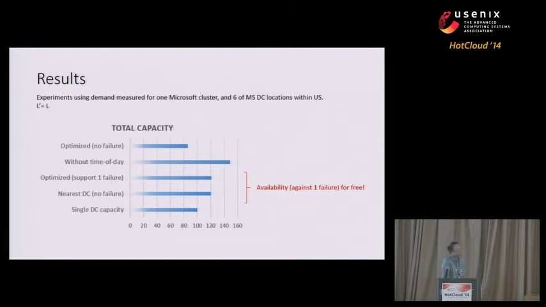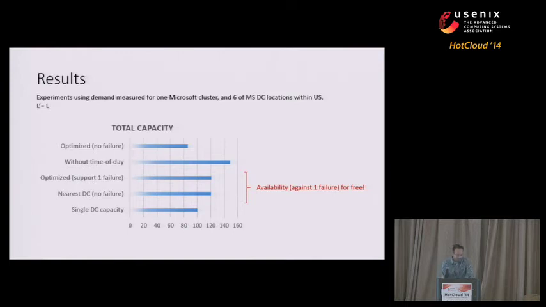So to begin with, let's look at the 2 bars that are called out with the red marking. The lower bar there is how much capacity we need when we map every client to the nearest data center, not accounting for any failure. That's 120%. 100% here denotes what we would have if we didn't go geo-distributed at all.